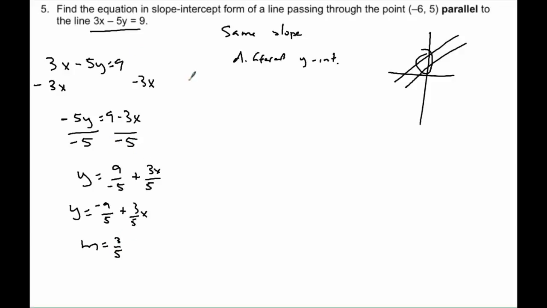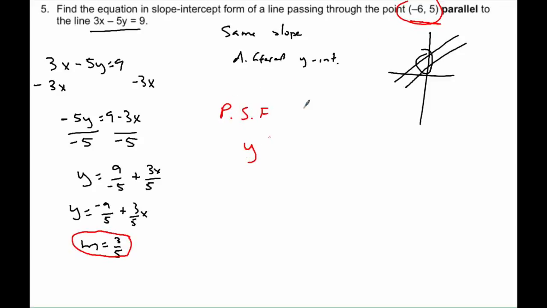So now that I have this slope, I need to find the line. Pretend I found this one line. I need to find the other line that runs parallel to it. Luckily, I know the other line runs through this point. I have a slope here and I have a point here, so I'm going to use point-slope form.